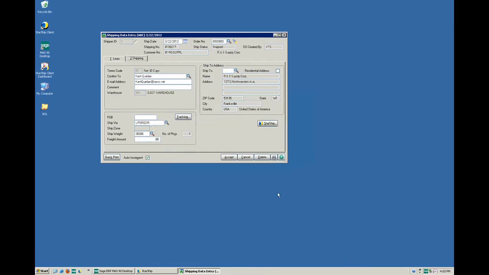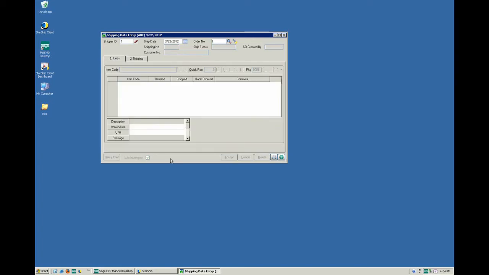So let's just click OK on this, and you'll notice here that the freight amount is set to zero, and that's because we set the billing to bill recipient, so you wouldn't want to charge the recipient twice on the freight amount. That's why the freight's zero there. But StarShip will update that if the billing type is prepaid. Or if you really wanted to still bill the recipient, even though it is bill recipient, you can set that in a rule inside of StarShip as well. So all you really have to do now is to click Accept, and then you're back to the standard shipping data entry screen where you can enter your next order that you're ready to ship.